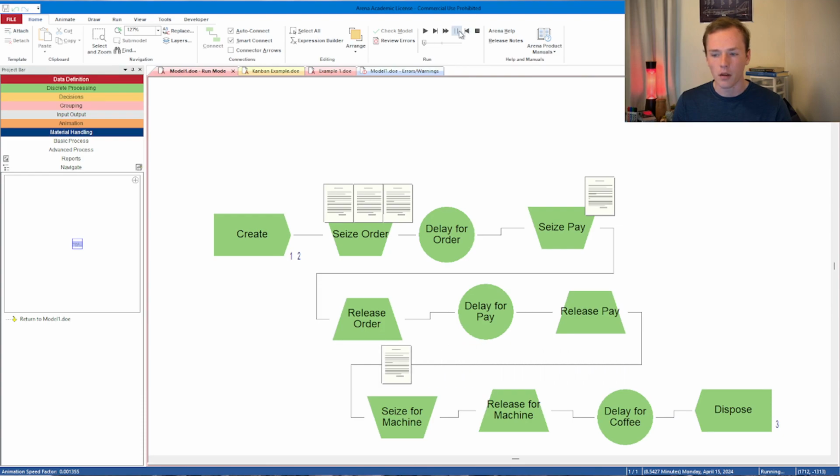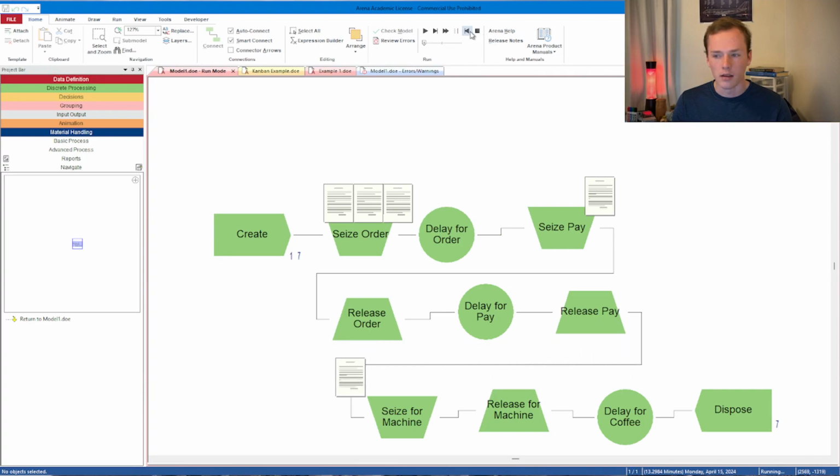So if we look at something a little more closely, let's just follow one of these entities through the system. Let's say this first one is going to arrive. Let's wait till this goes up to 14. Okay, that one ended for 14, and now that entity is waiting somewhere in this queue. They're waiting in the line to seize ordering. Let's see what happens as we keep going a little bit, and hopefully we can still find entity 14 after they're through a little while.